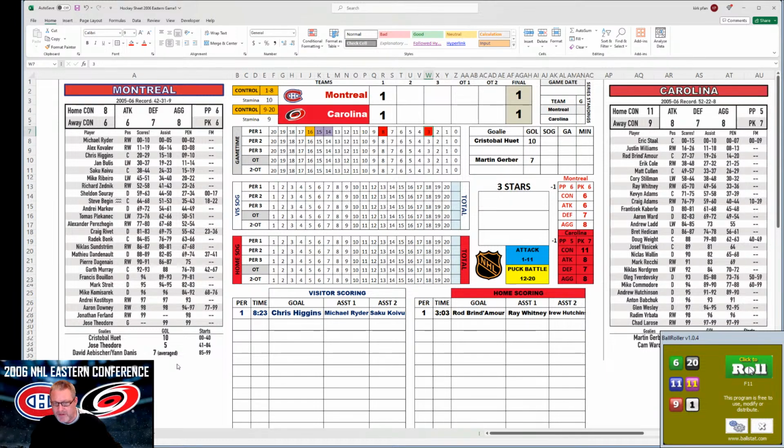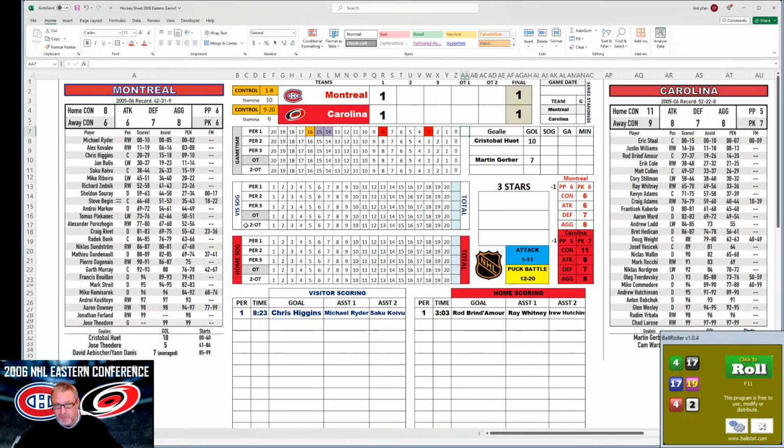Let's see. There might be another play before the end of the period, and a 4 is no. End of the period goes, and it stays 1-1 after 1. We go on to the second period now. Try to give assists to difficult positions, slide up or down if needed. All right, I will do that. All right, start of the second period, 1-1. Here we go. We're going to try and get maybe a couple games in. We'll see how it goes.